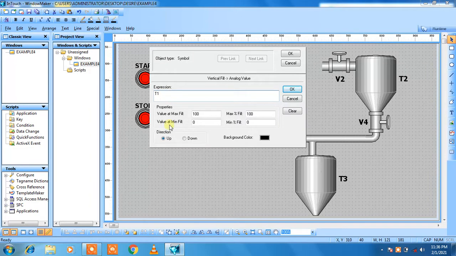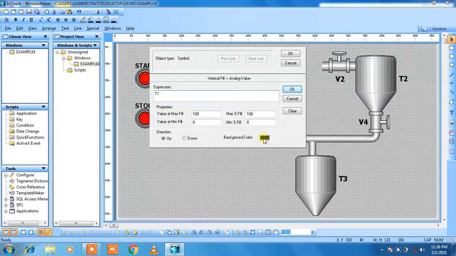Here in properties we can set the limit of our tank. I want to fill 0 to 100 liters of water in tank 1, so value at minimum will be 0 and value at maximum will be 100. And I want to fill the tank in upward direction.